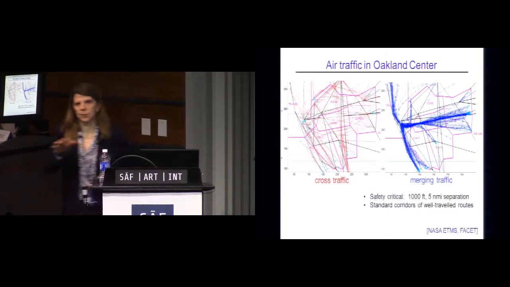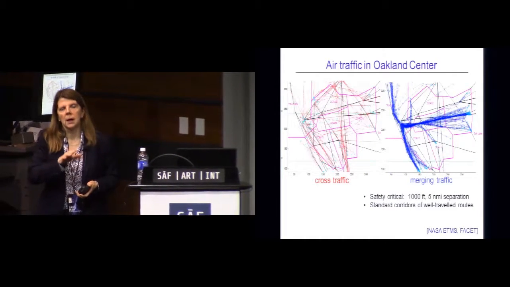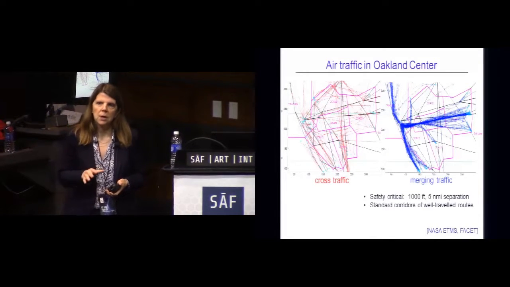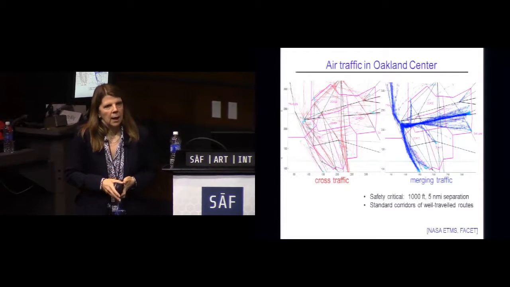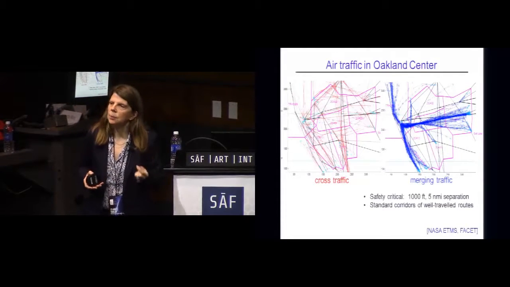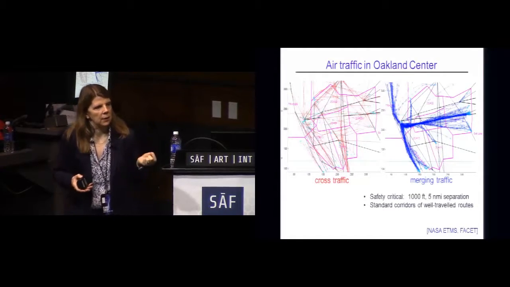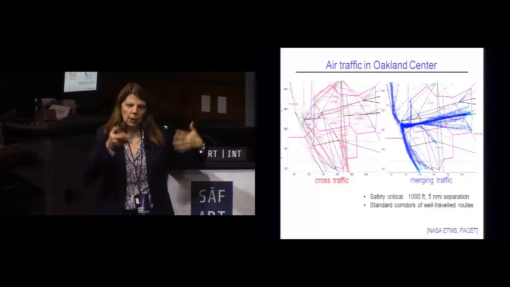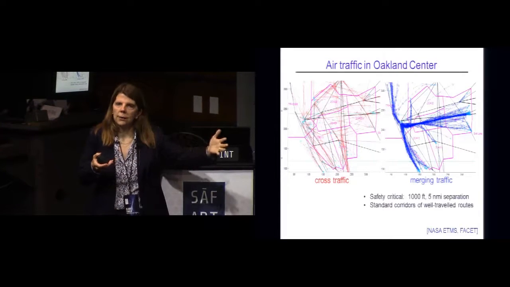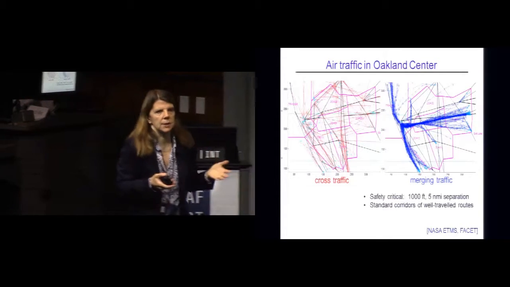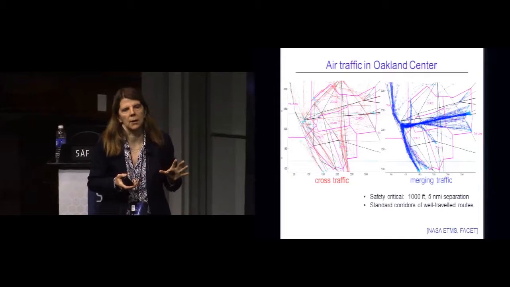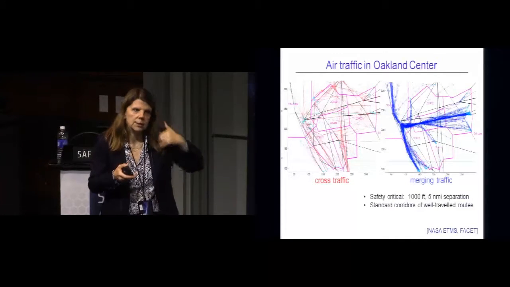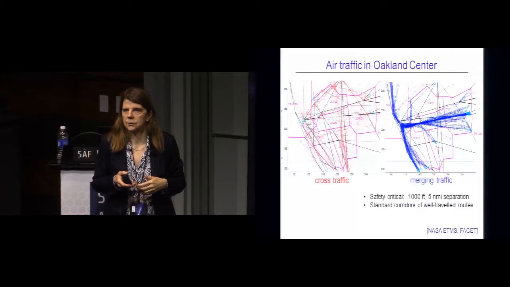Okay, so I come from a background of, as I said, control theory. I've been working on air traffic control systems and aircraft control systems for about 20 years now. And this is a safety critical system. It's a human-centered control system. There are air traffic controllers that are watching through radar feeds all the aircraft. In this case, it's the Oakland Center, so it's in the northern Bay Area, aircraft trajectories in sectors, and they are talking to pilots over radio channels guiding those aircraft.